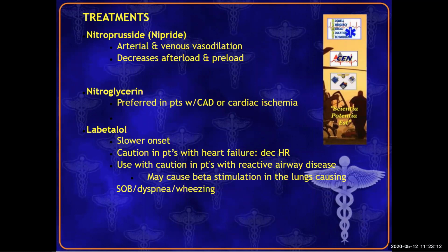Those beta 2 cells are being stimulated more often. All right. And so if I give some Lopressor, metoprolol, labetalol, one of the beta blockers, I may get a heart response, but I may get some spillover to the beta 2s also. All right. And when you block the beta 2 cell, you cause constriction.